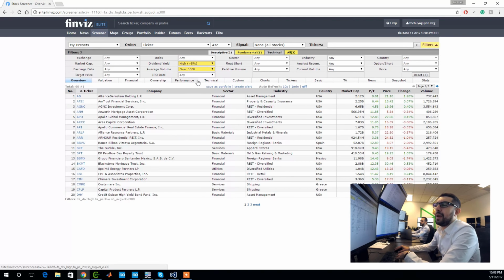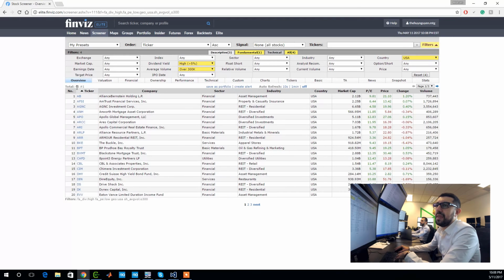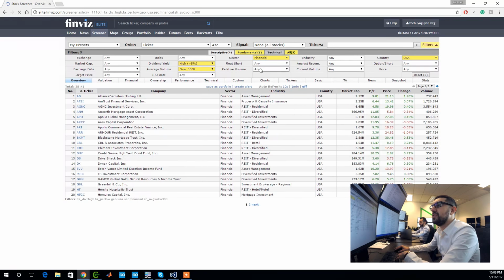Now I'm down to 60 symbols. Okay, we got a company in Spain, Mexico. I might say I just want to look at US companies. I'll be down to 48 symbols. Then I might say, okay, well, look, I want something that's in the financial sector, because maybe my portfolio doesn't have enough of those. So you can just select financials, and then I'm down to 38 companies.